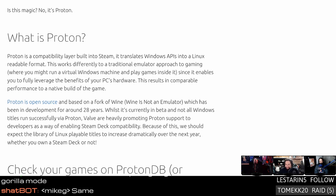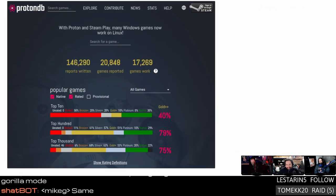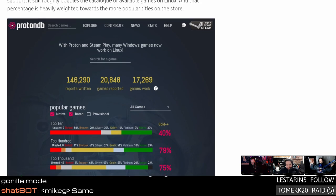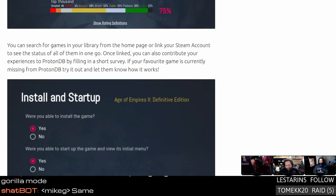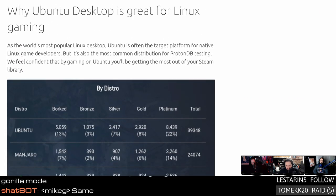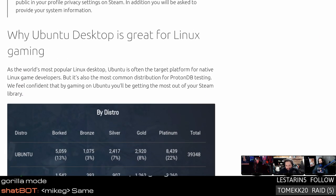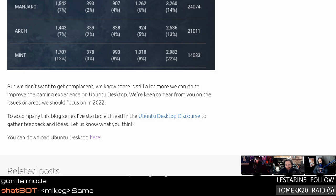They also end the article tooting their own horn, so to speak, by saying, oh, look at this. On Ubuntu, we have the highest percentage of games working. Mm-hmm. And then you look at Mint, it's like, oh, it's the same. Right. It's the same distro. Right. Yeah, it is. It's not a bad article by any means or measure. But again, the timing, it seems a little suspect.